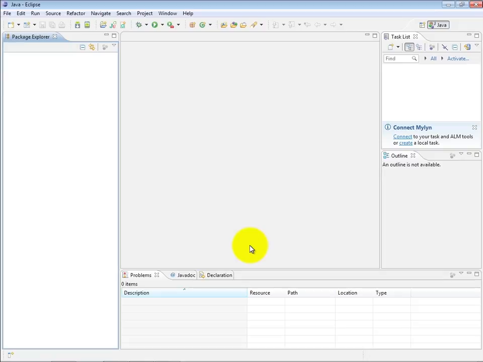So at this point I have now configured my Android development tools for development. The next step is going to be to configure which platforms we want to be able to develop for in terms of Android versions, which we'll do in the next video.